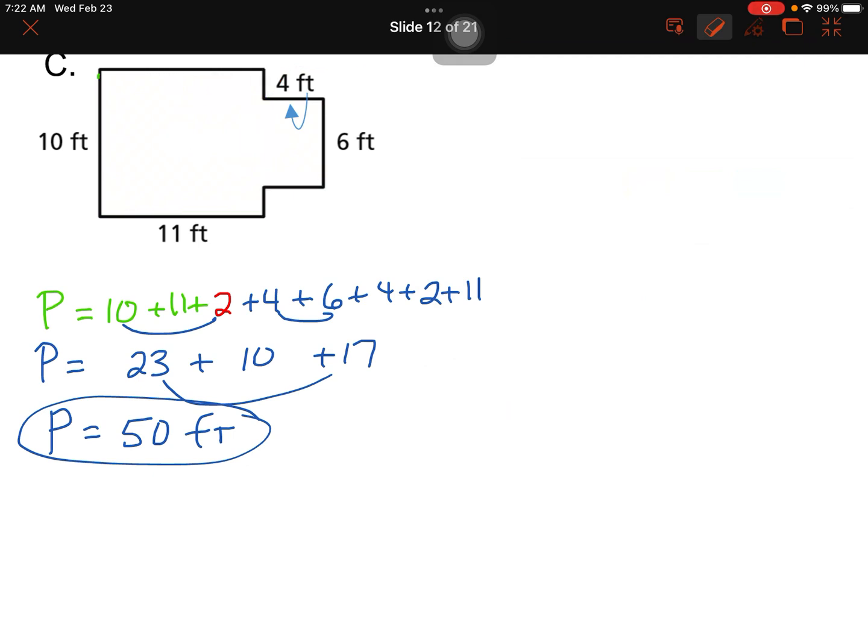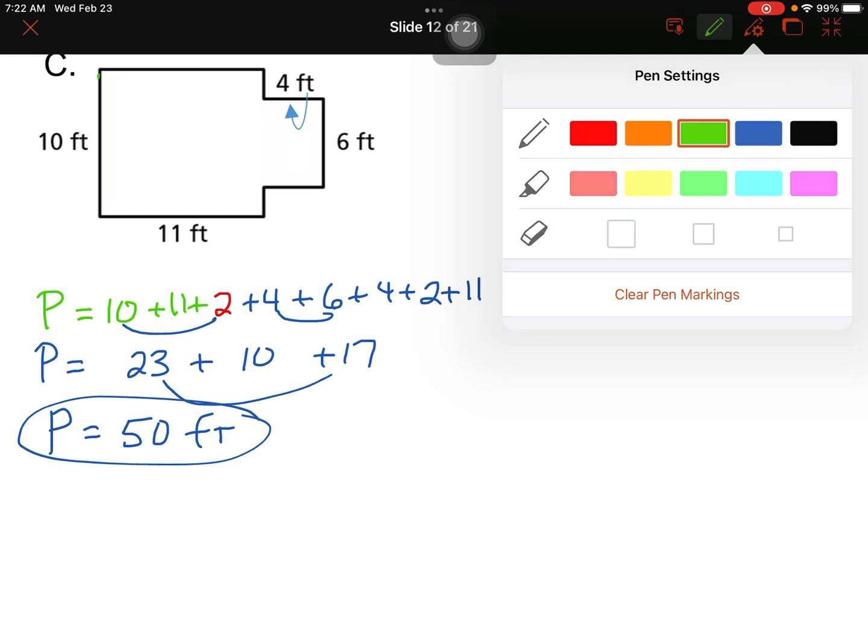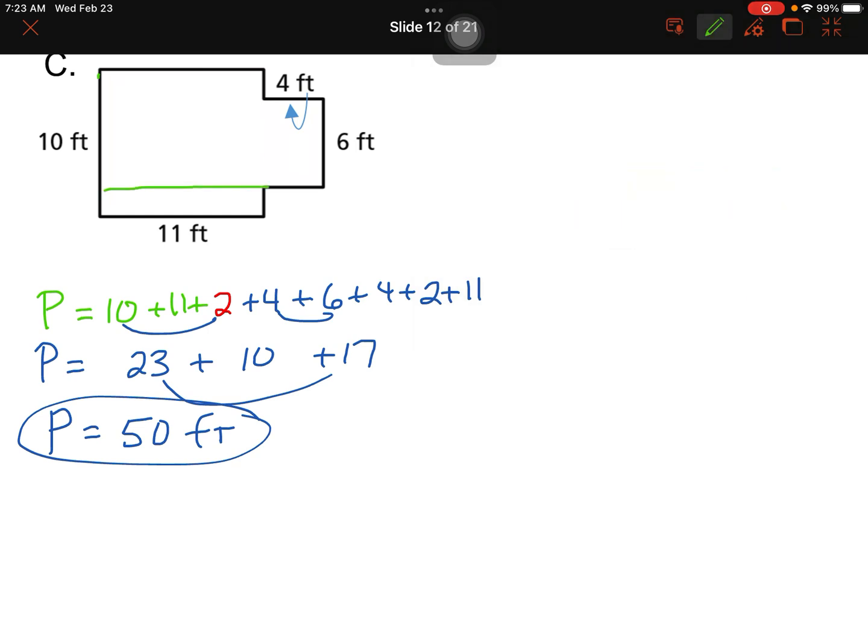And now we can break it into, in this case, you've got a couple of options. Now, this would not be the best option, I would say. Some people will try to break it into 3 rectangles. I don't feel like that would be the most effective way of doing it this time. Most of us are going to recognize that the fastest, easiest way would be to draw that line right here. And so now we have 2 rectangles. We have the big rectangle and we have the small rectangle.